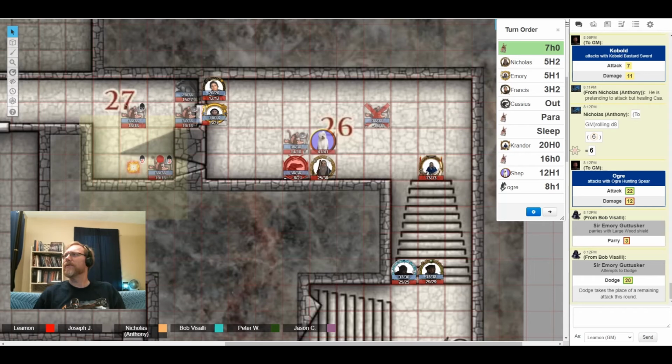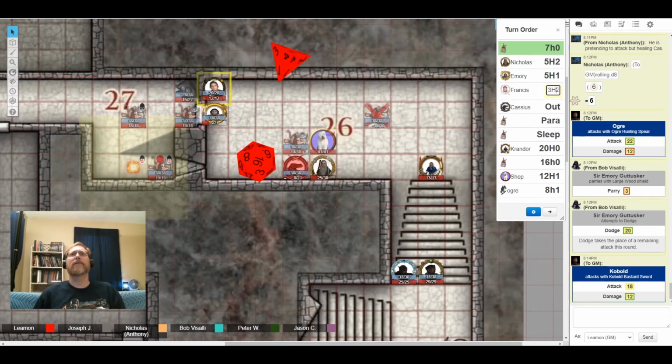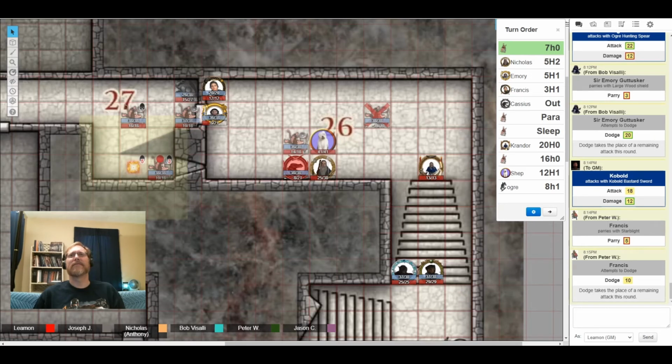And then this kobold is going to attack Francis again. This looks like it's going to hit you pretty good, Francis. So, parry. You can attempt to parry, yes. That's not going to do it. Do you want to try to dodge and take a pointer from Sir Emery? Yes. You fail to dodge, though. And he sticks you, and you drop.